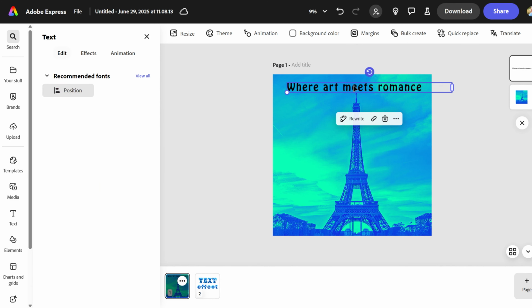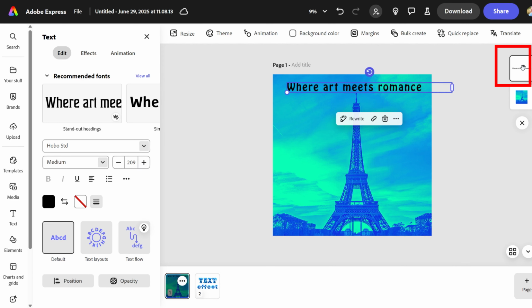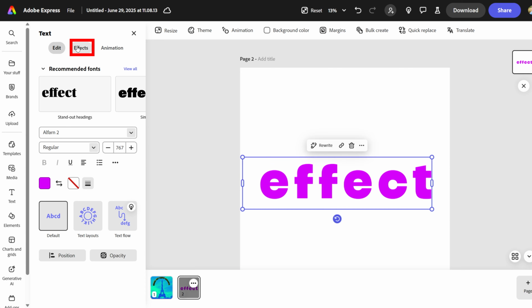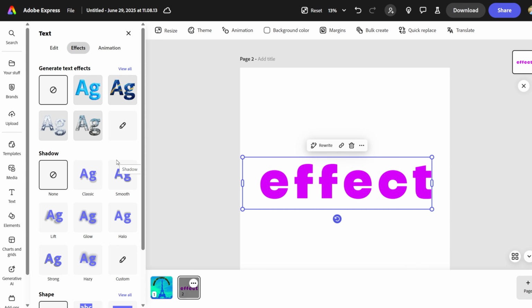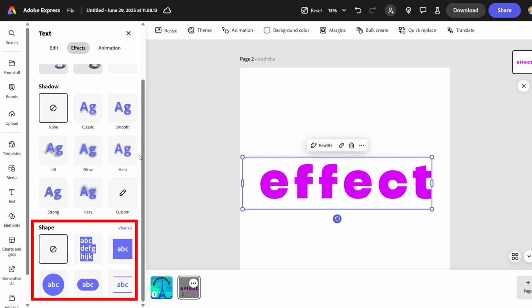To edit the text, you need to click on the text in the design, or you can click on the Layers panel on the side if it is hard to select the text directly. You can go to the Other tab and add some effects to the text. Here you can generate texture with AI, add shadows, or add shape and color to the background of the text.